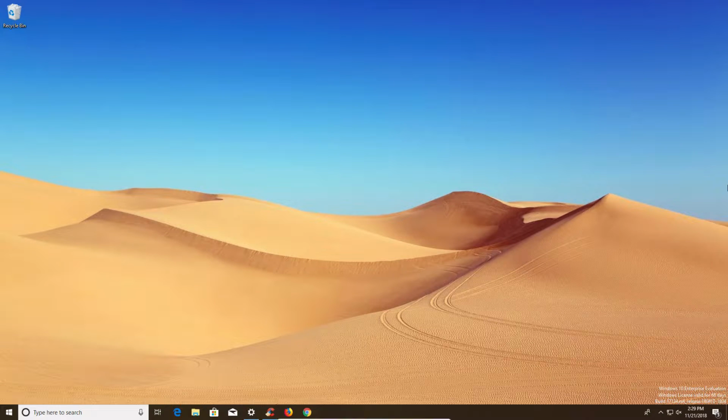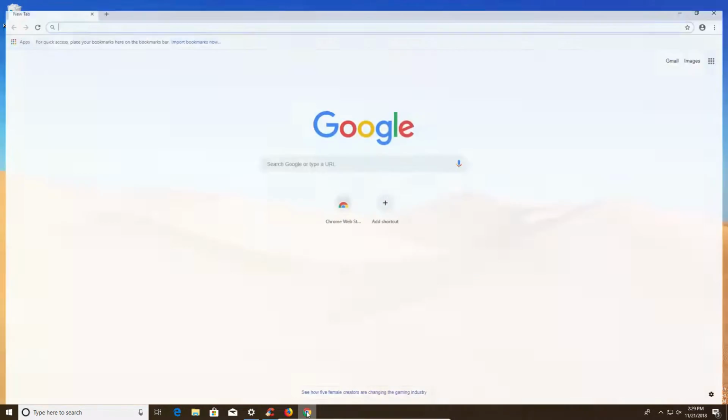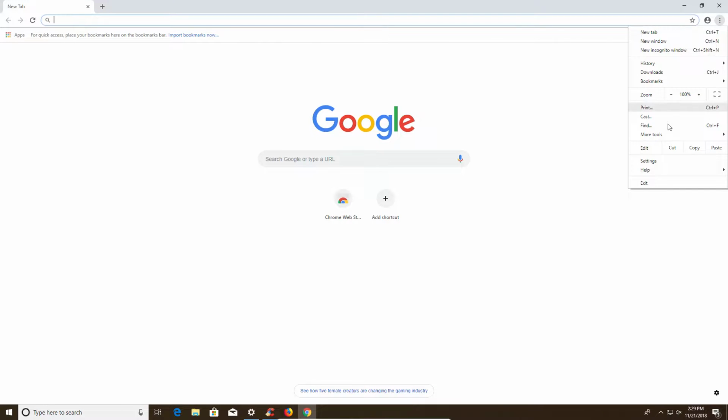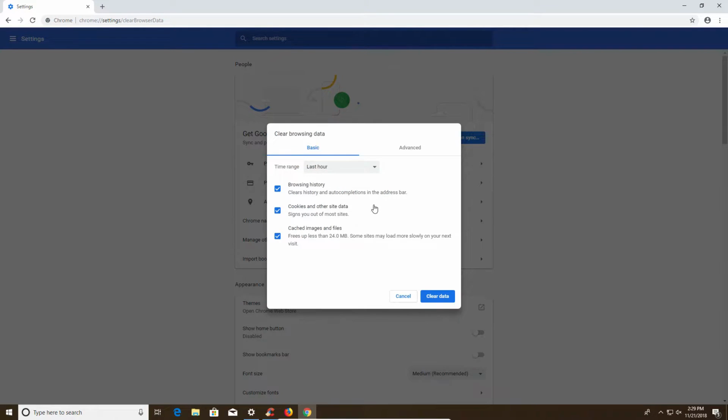Welcome to this video. Today I want to talk about how you can securely and safely delete your web browsing data. When you go into a web browser and go into the settings options to delete your browsing data, this does not permanently and safely or securely delete the data. Or in other words, it's retrievable. It doesn't take a whole lot of expertise to figure out how to retrieve that data.